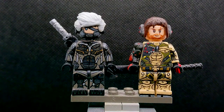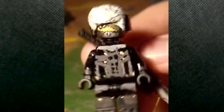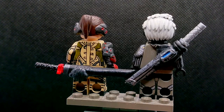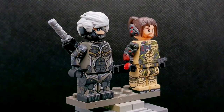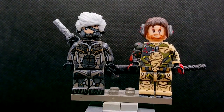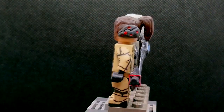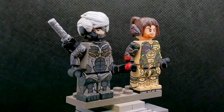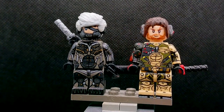Okay, so we're back again at square one with the figure that started it all, Raiden from Metal Gear Rising, and Sam. So it's been 7 years since I made this figure the first time. The last time I made him, I thought, this is it. I'm not gonna touch this figure again. But since I had to change all my figures from yellow to flesh, I decided, well, might as well redo this guy. Sam, though, he's the same.